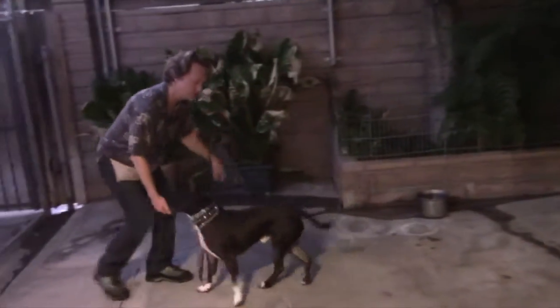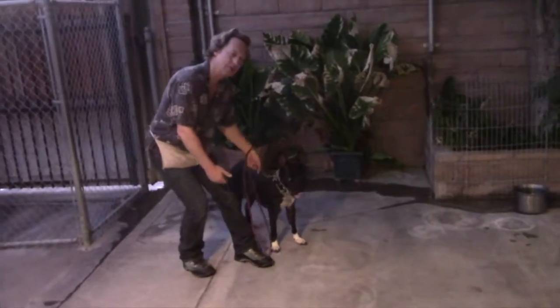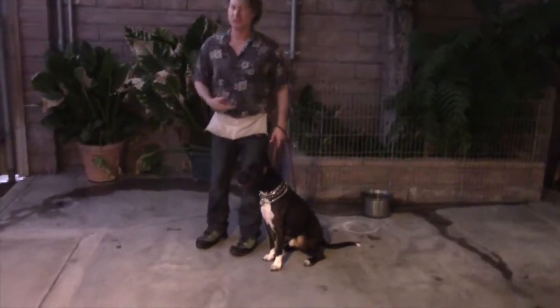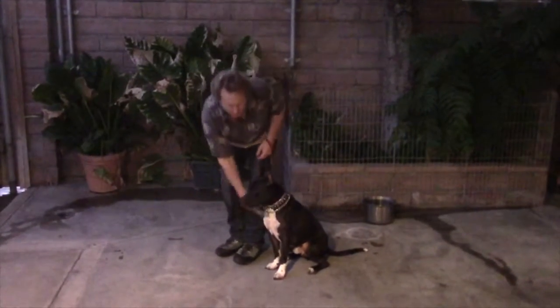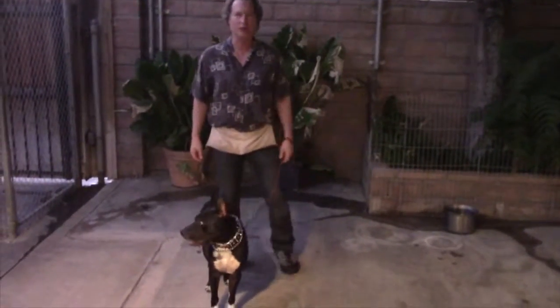If you need to call him to come to you, come. See how he'll go wherever your hand goes? Good, he comes to you. You give him the treat. Open your fist, give him the treat at the same moment, grab the leash, and then if you're calling him to come to you to do some training, sit, step into him, have him sit at the end of that circle, and you're ready to do other stuff. Go. When you're walking him, just let him pee and sniff and do whatever, but keep that leash loose.